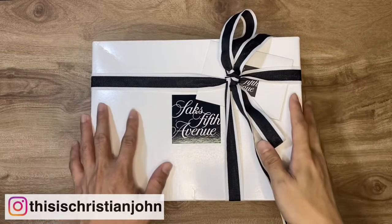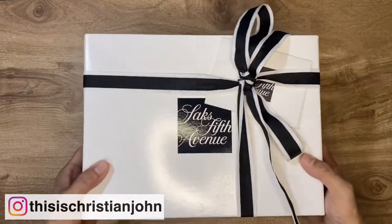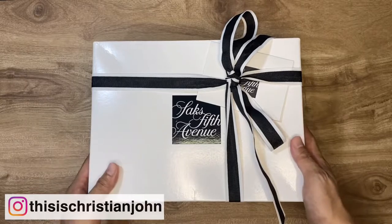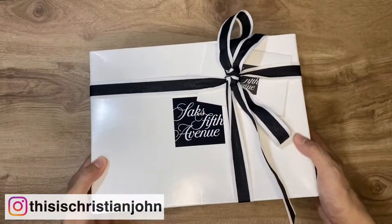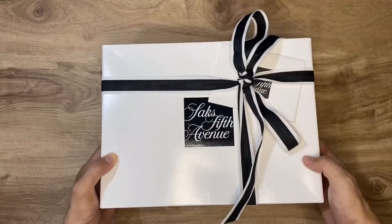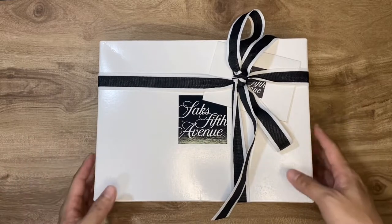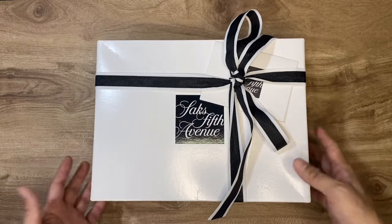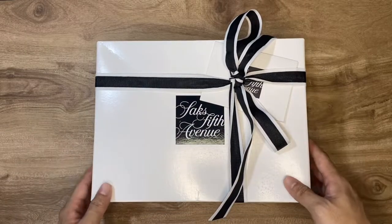So before we open this and show you my new bag, a quick appreciation lang muna for the gift box ng Saks Fifth Avenue. If you see here, it's very simple. Black and white lang siya. So you have a black or a white lid, then black dito sa bottom. But there's really something about black and white, diba? That's very classic, very timeless, and very sosyal. I don't know, it's just for me. Very simple siya, but very chic, kumbaga.